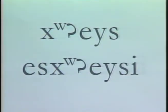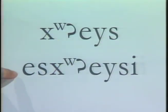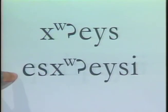Hues. A lot of rain, or it rained hard. Eshuesi, it's raining hard right now. Not really, but I'm just telling you what it means.